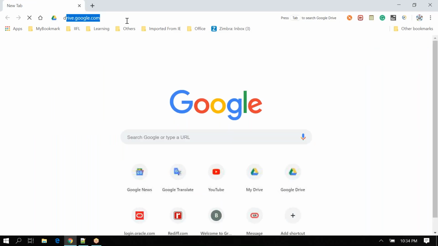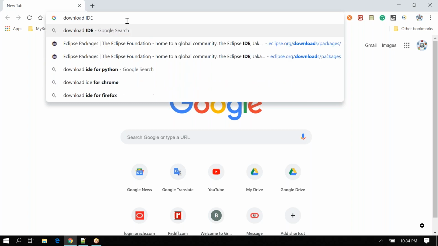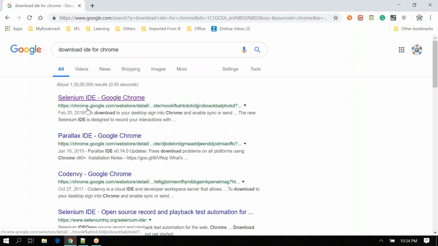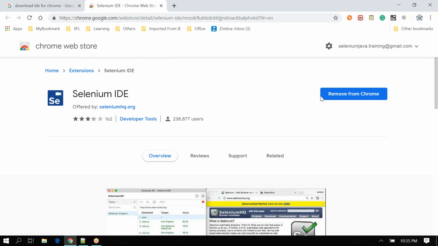In Chrome also, you can type download IDE for Chrome. The first link you can see is chrome.google.com. If you go here, it will take you to this page.